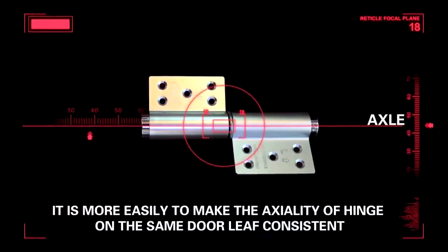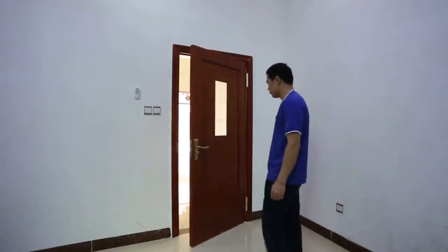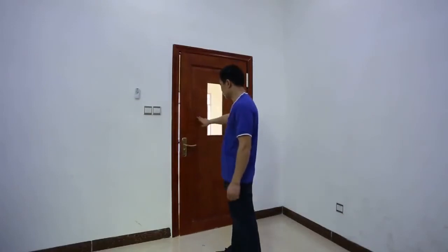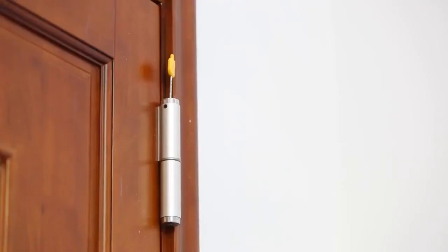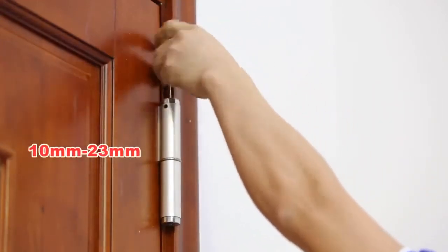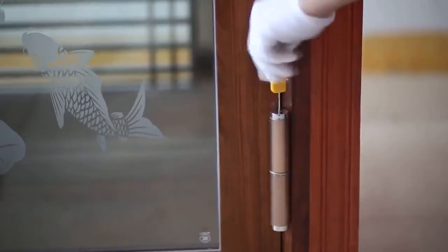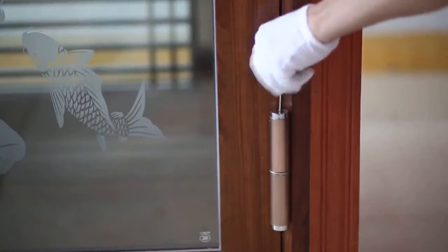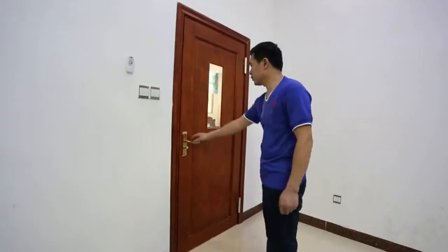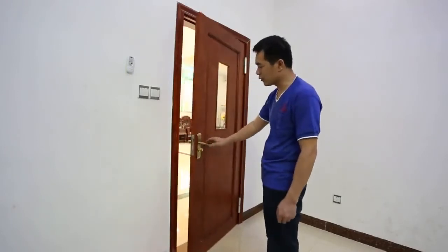Upon installation, if the door can be freely opened and closed without abnormal sound, and also can be smoothly and slightly pulled with hands, the door is installed successfully. Then adjust the closing strength. Insert the hexagonal key with a scale into the inner bore of the screw on the top of the hinge, and then rotate the key in the clockwise direction to insert it into 10 to 23 millimeters. The specific adjustment is that the door can be automatically locked when it is opened for around 10 centimeters.